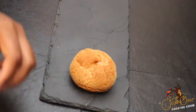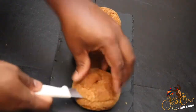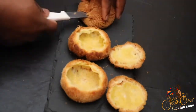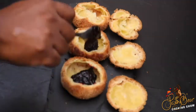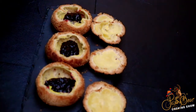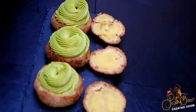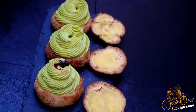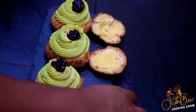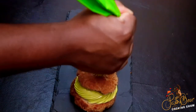Now let's move on to the final step — putting our dessert together. We get our pre-baked profiterole rolls and cut the tops. You can tell they were done properly because there's a deep pocket inside, and that's what you're looking for. We put the sorrel jelly inside, then pipe our pistachio cream on top. We add a little bit more sorrel on top and cover it. I'm going to finish the decoration with edible flowers and some butterfly garnish.